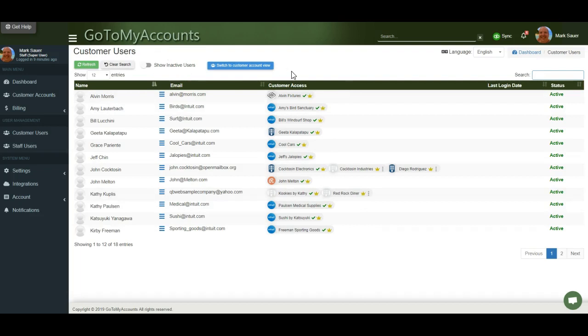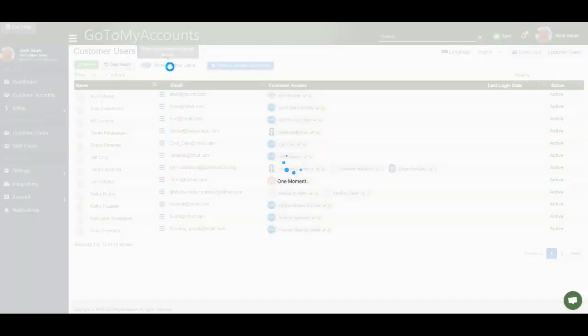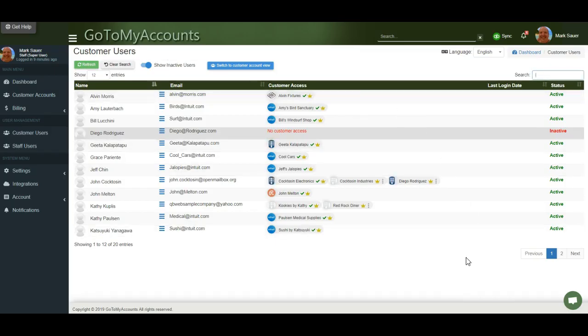All right, you'll notice that there is a little checkbox here for show inactive users. If I check that off, all it does is show me any users, not customers, but any user that doesn't have access to any customer. And so if this user tries to log in, it's kind of like being suspended, because you'll notice we don't have a suspend an account. You just simply remove all their access to any customer, and now they can't do anything. So in effect, once you see that they no longer have access, they can't even log in. It will just say you don't have access to any accounts, and to contact support.